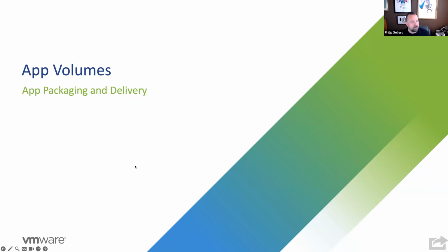So let's talk a little bit about VMware App Volumes. This is a technology that I really love. We have been chasing this problem for decades in the EUC space. Ever since we started delivering things over a remote desktop or Citrix, we've been chasing this nirvana state of packaging apps, making them portable, and taking the administration burden off of our EUC teams. App Volumes finally delivers something that is very, very close to this.